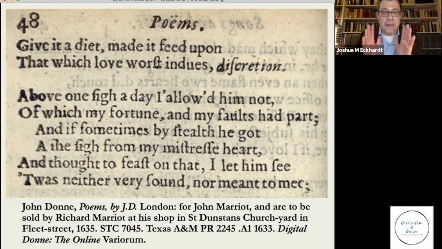for the love to be put on a diet and allowed to eat only that which it can least well digest, particularly if that love is figured as a bird of prey or a falcon or a buzzard later in the poem. A bird-specific word for digestion in the first stanza of the poem means that that metaphor doesn't just come out of nowhere at the end. It's right there as a central conceit at the very beginning of the poem.